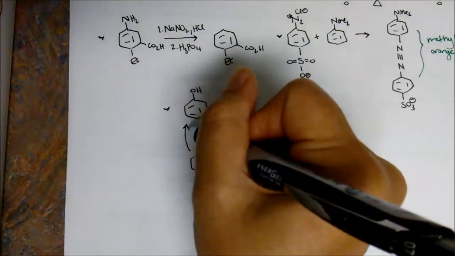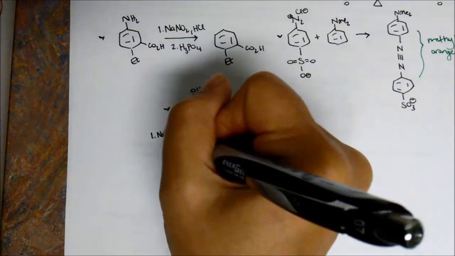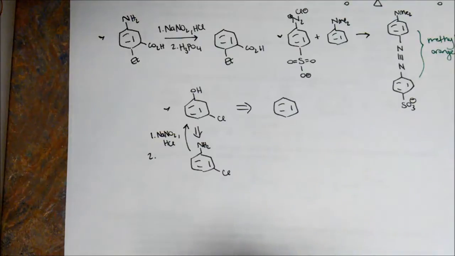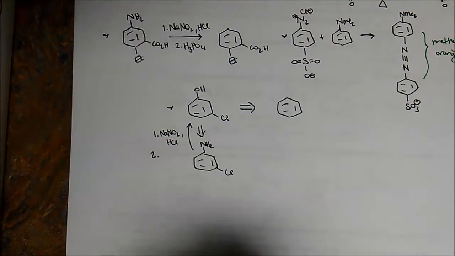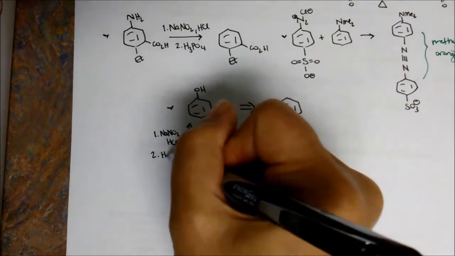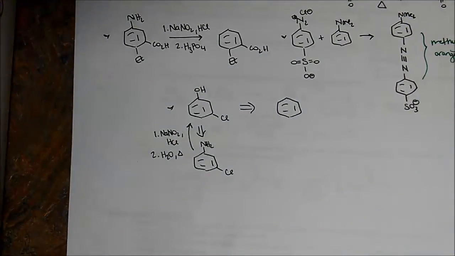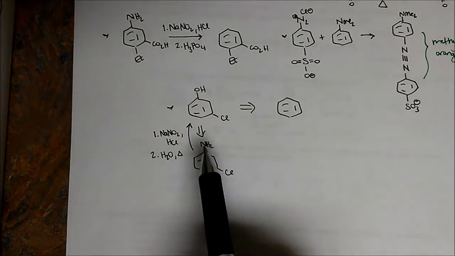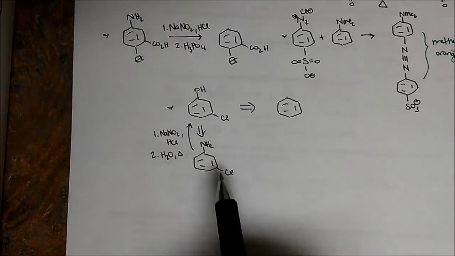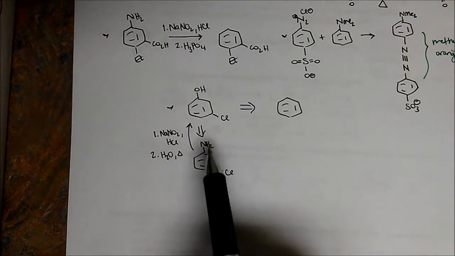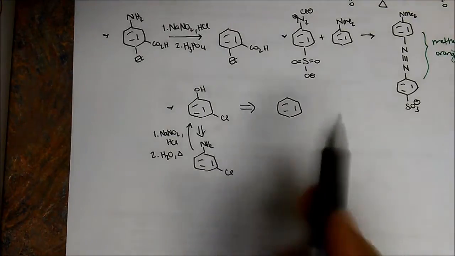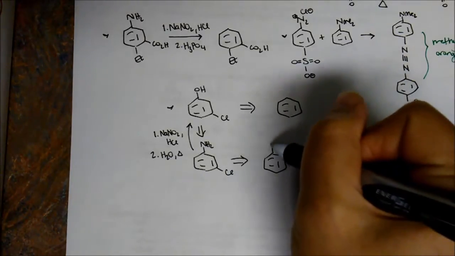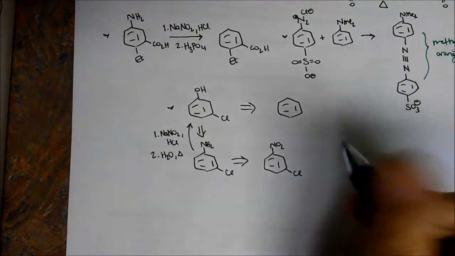NH2, Cl. Okay, so we do this by first making the diazonium salt, NaNO2, HCl, and then look back at the table. What do we need here to do this? To make the diazonium salt into the alcohol, it was just water and heat. Okay. Now from here to go back, right, this guy is an ortho-para director, but how do we get the chlorine meta? How do we make amines? We can't make amines directly from benzene, right? We make amines through the nitro group. And isn't that useful because the nitro groups are meta directors?